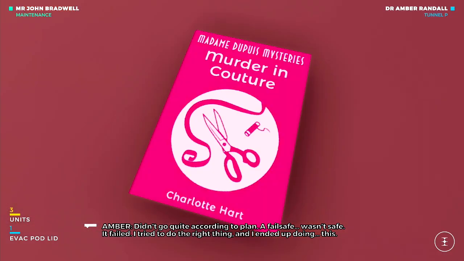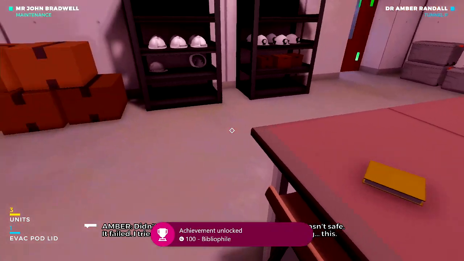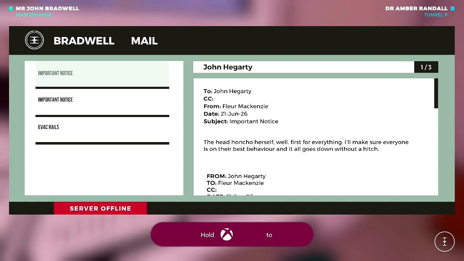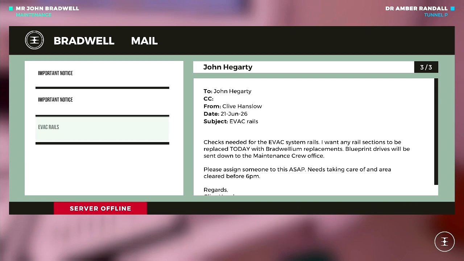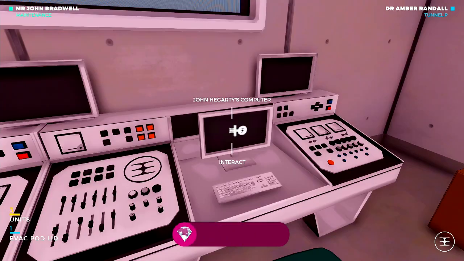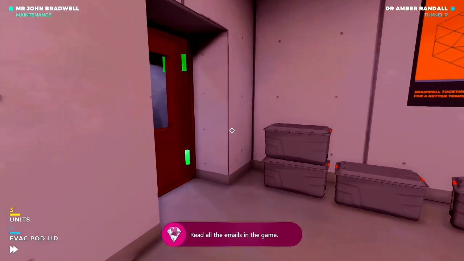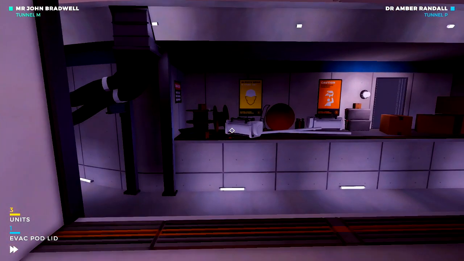This should unlock the Bibliophile achievement if you've been following along and you've had no problems with achievement or trophy progress. And just behind that is a computer with your last 3 emails, bringing you from 93% to 100%. You will have to scan all 3 individually, and you should also get the achievement here for Inbox Zeroed for getting all 44 or 45 of the emails. And we're done with collectibles now.